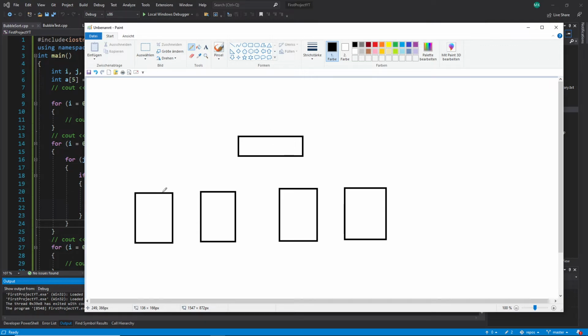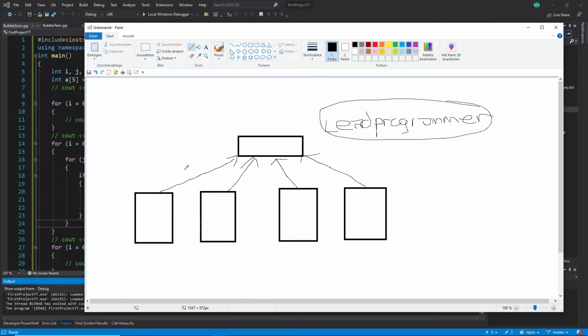So, all right, he is doing one part over the internet, he is doing one part over the internet, he is doing one part over the internet, and he is doing one part over the internet, right? And let's say you are the lead programmer. Lead programmer here means, or project manager, or whatever, call it whatever, but you are the programmer who will merge all the parts coming in into the final project, right? This here is the final project.